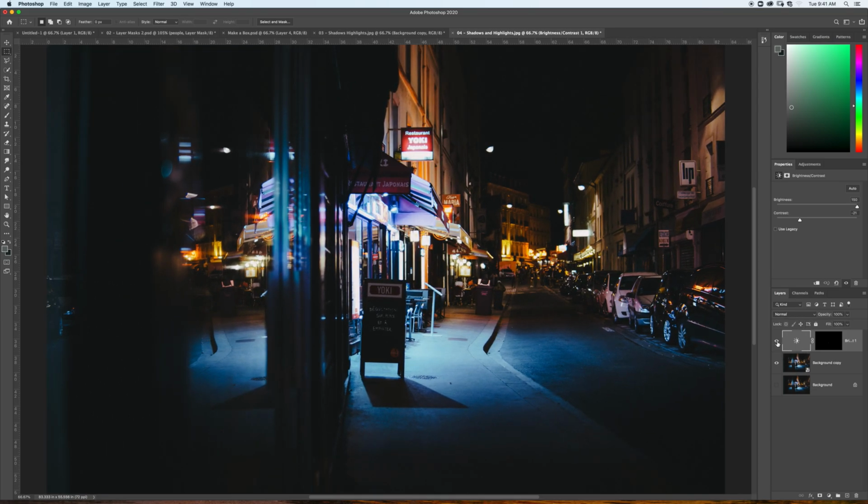So now I'll turn this on and off so you can see the difference. You see how much more bright I've made this? Honestly, if it were up to me, this is a little bit too much, if somebody wasn't telling me, so I would probably bump it down to like that, so it looks a little more natural. So that's the way that I would emphasize, if I had to work on the lighting there. So go ahead and play with that.